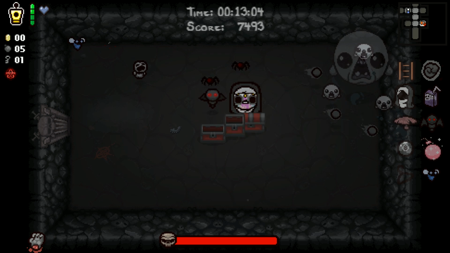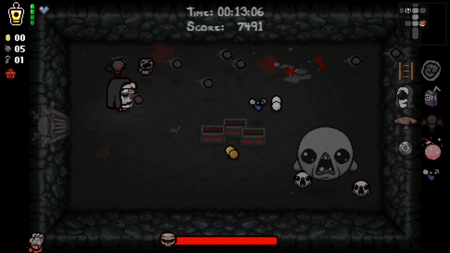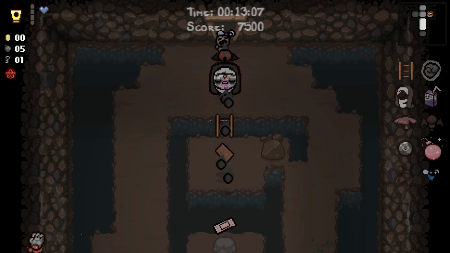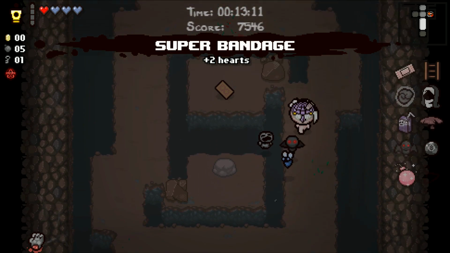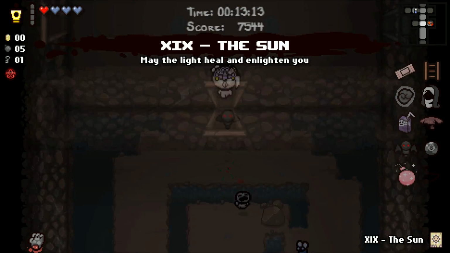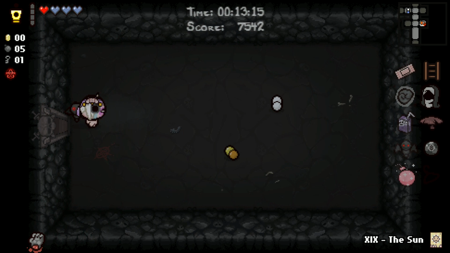I do not want to fight this. I just wanted to see if there were perhaps some pills. Oh my god. Not pills, but spirit arts. We just got Super Bandage for free. A little bit of Northernlion luck in action right there. See what these pills do.